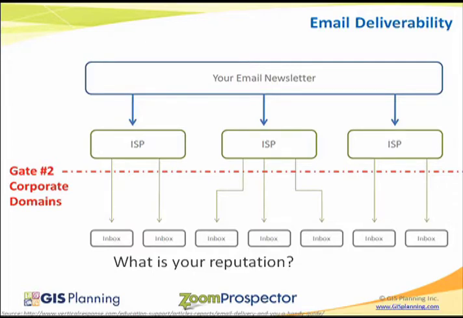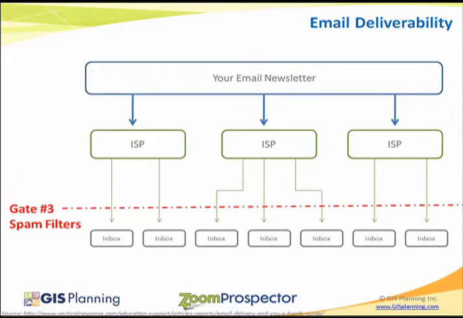The final gate is a spam filter. Even if your IP address has a good reputation with internet service providers and your readers haven't been complaining about your emails, your mail can still get stuck in spam filters based on the kind of content you have and a number of other things. And so I'll talk about those next. There are 5 main things that you want to avoid.